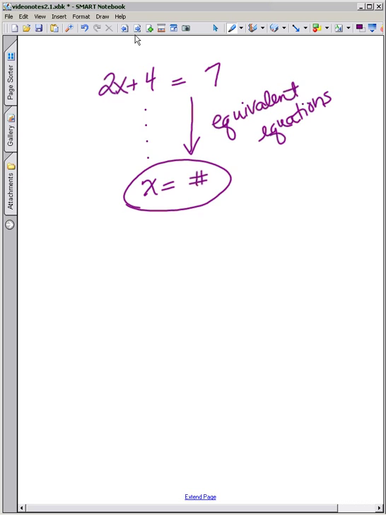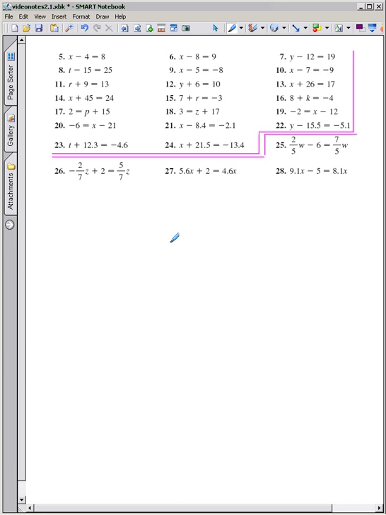Okay? So let's look at some examples. Your first set of examples in section 2.1 are basically just one step. That is, you have an equation where the variable has a coefficient of 1, so all you have to do is determine what you need to add or subtract to get the variable by itself. So let's look at a few of these and see how that would work. Like number 5, it's x minus 4 is equal to 8. We have to think about what is attached to the variable x. What do we need to do to get rid of that thing that's attached to the x?